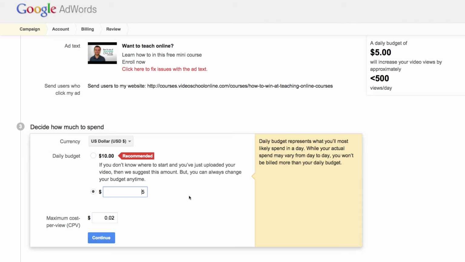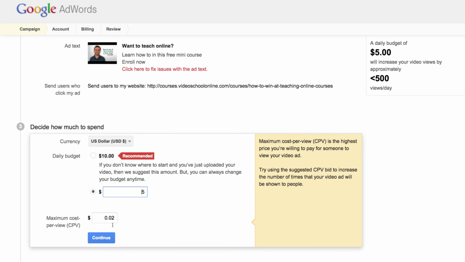Remember, there are going to be a lot of people clicking through your video. They're not going to end up clicking on your video. They're going to just skip it. And so while a view is only counted when someone watches a certain percentage of your ad, it doesn't mean everyone's going to end up clicking on your ad. Okay, so start out with 2 cents.